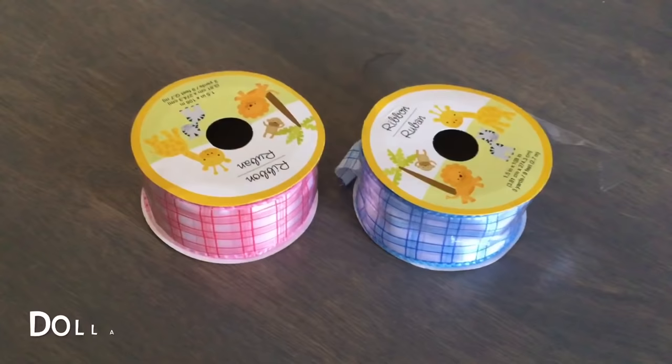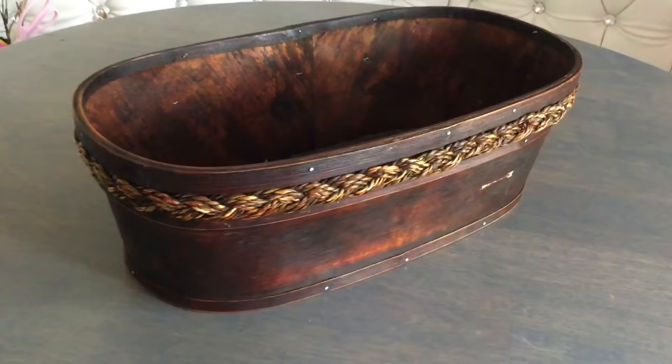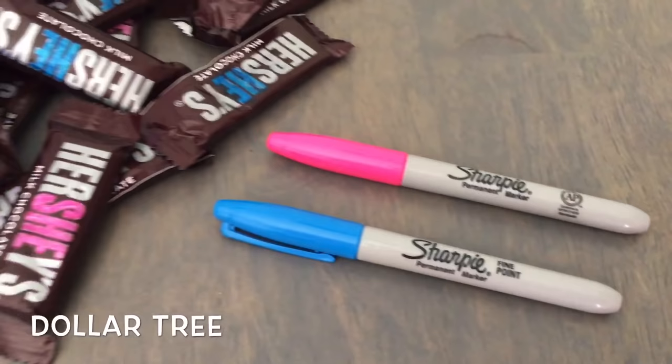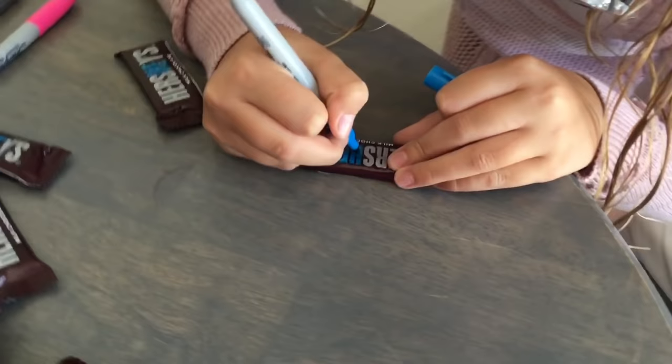These beautiful balloons, you can find at a Dollar Tree for just $1 each. Also, you're gonna need some ribbons and tissue paper, a basket or a container from Dollar Tree, a pool noodle or floral foam, some bamboo skewers, long and short, and mini Hershey chocolate bars, and a pink and blue marker. You're going to highlight either he or she or both if it's a gender reveal party.